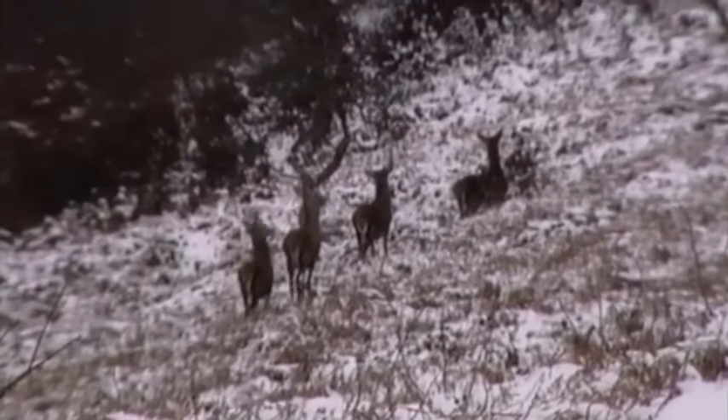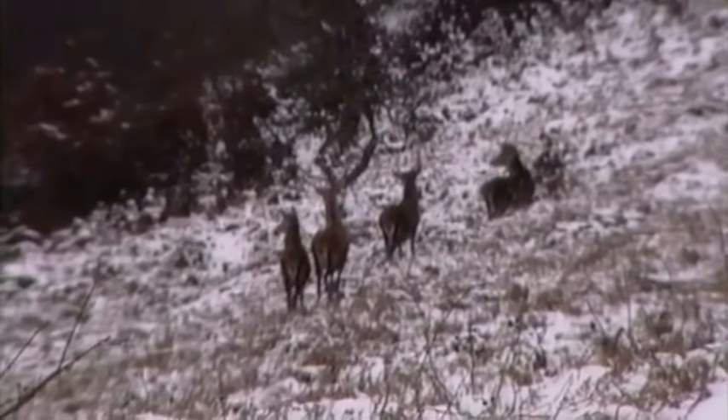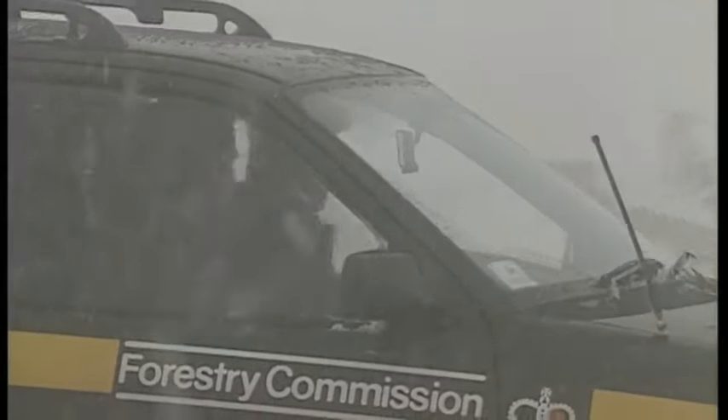There's a word going around that they want to increase horses and sheep on the hill to manage the habitat. To me, that's wrong. If a sheep eats the grass, a deer can't. So if you bring sheep in here, you're going to push more deer down off the hill looking for food. You can't have two animals trying to eat out of the same dish — it won't work.